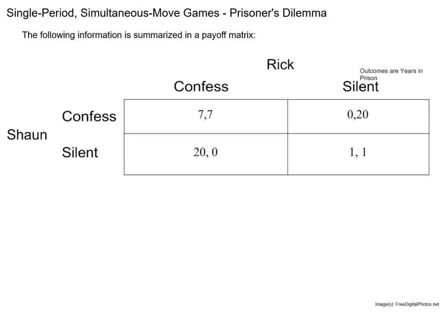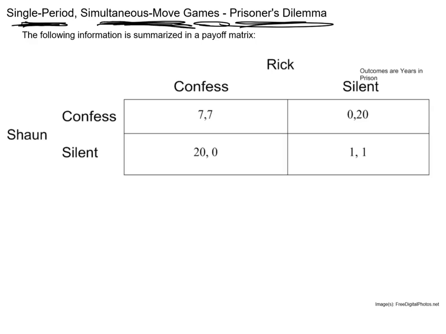So that's the classic example of this first type of strategic situation that we're going to call a prisoner's dilemma. That's a pretty well-known name. We're going to focus on a single period simultaneous move game. A game, in this context, is really any time that we have strategic decision making going on. And again, strategic decision making is when your decisions and outcomes are influenced by, and influence, others' decisions and outcomes. Single period means we're going to look at a single time period. Later on, we can consider multiple time period decision making, but in this first version, we're just going to look at a single period of making a decision.